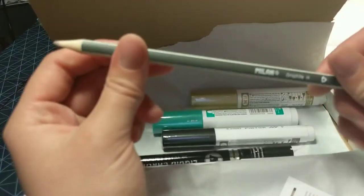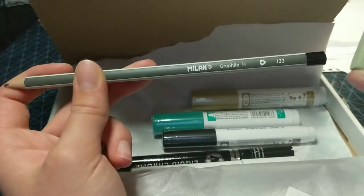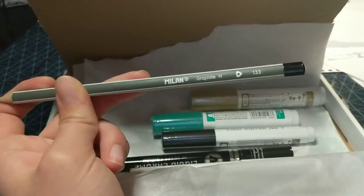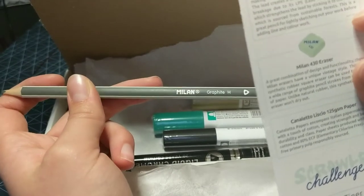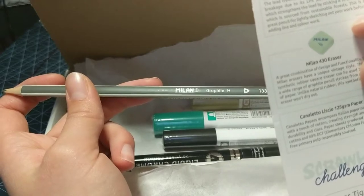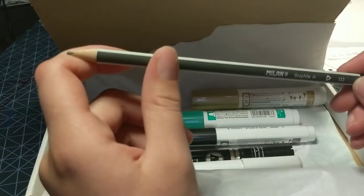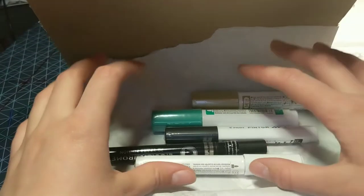We got a classic pencil. I don't think there's anything exciting about it other than it's the same brand. But maybe I'm wrong. Let's see. Again, high quality. This is a great pencil for lightly sketching out your work before adding line or color work. And it's breaking resistant. But basically, they include a pencil because you need one. Alrighty, now we're getting to the exciting stuff.